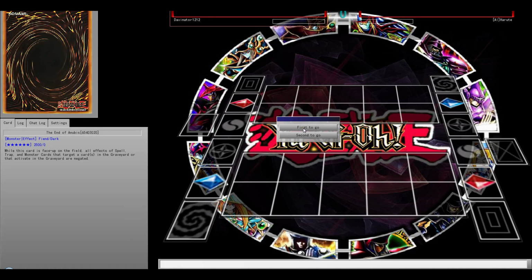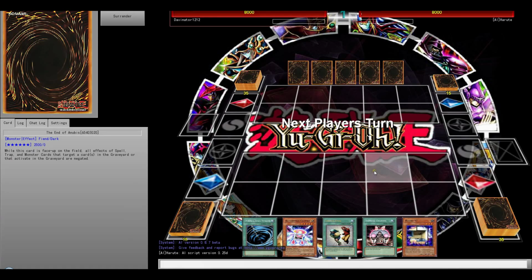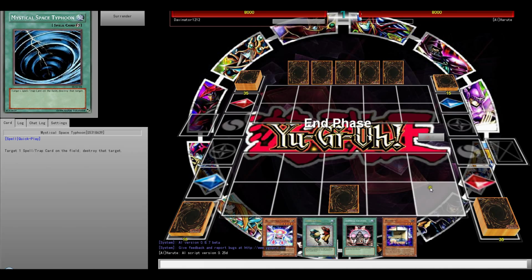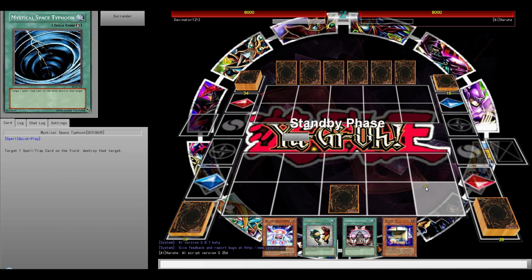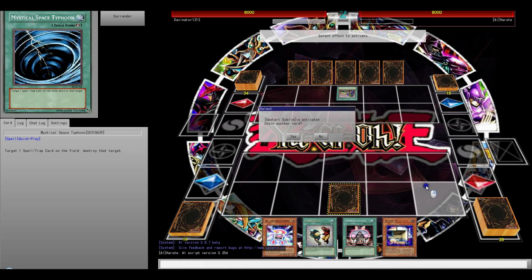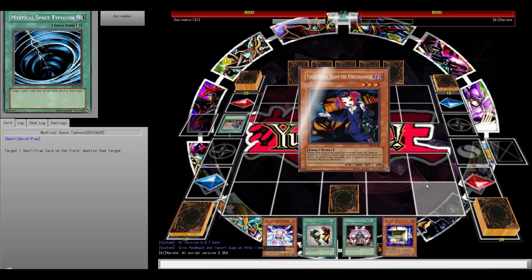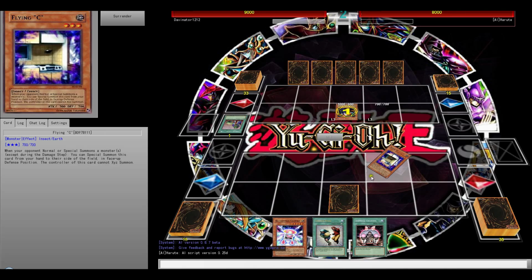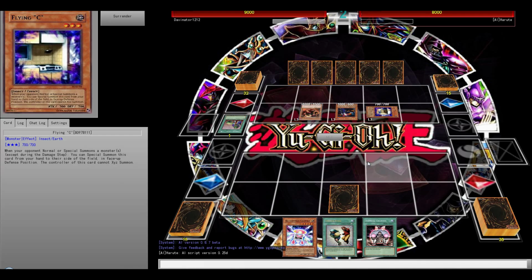Alright guys, today we're going to be playing against the AI because I want to make sure I'm playing a Burning Abyss deck. And I didn't really feel like going through a bunch of matchmaking. Alright, that's not a bad hand. Basically, I'm assuming this is game 2, and I know I'm playing Burning Abyss, so I decided to side in a bunch of stuff. Basically what I did was I sided in Flying Sea and Anubis.